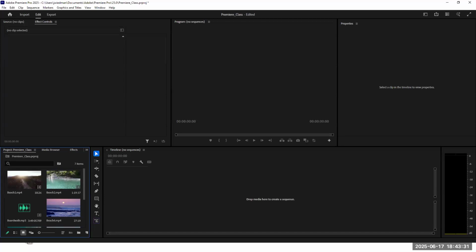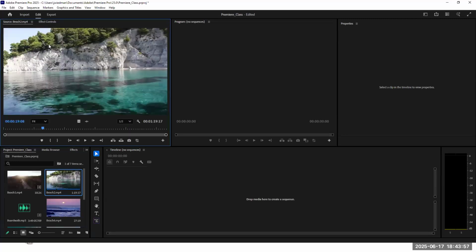So there's 2 different places where you can edit clips in Premiere. The first one is the source monitor. So that's going to be this section over here. If we select on one of the clips, if we double click on one of these files here in the project in this panel, it'll pull up a preview in the source monitor. Now, down here, we have some options for tweaking and moving through our clip.